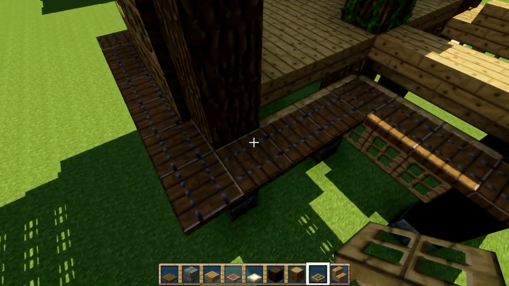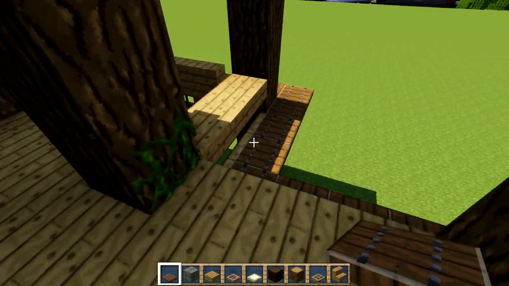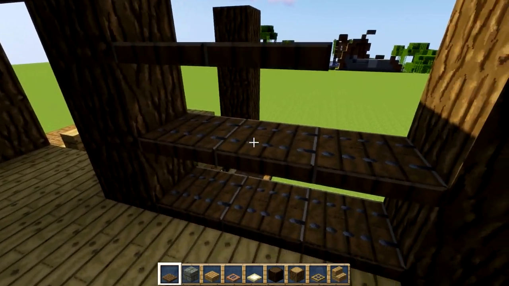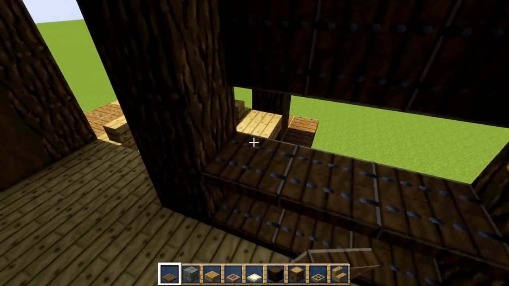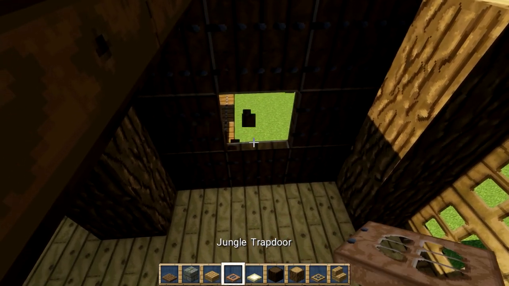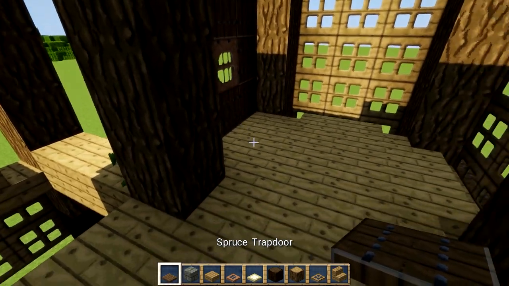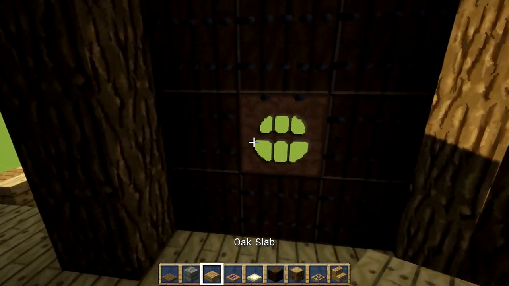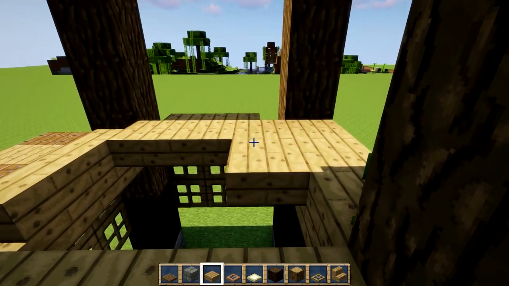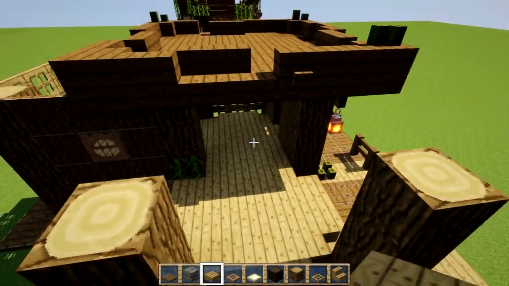But round the side, we're going to be very, very sneaky. Round the side here, we're going to go 1, 2, 3, 4, 5, 6, 7, 8, 9 of these spruce trapdoors in here. But this is where the beautiful jungle trapdoor comes in handy. It makes a nice little window. But what it does mean is we have this kind of more private wall, I suppose. Don't forget your upper oak wood slabs in here.